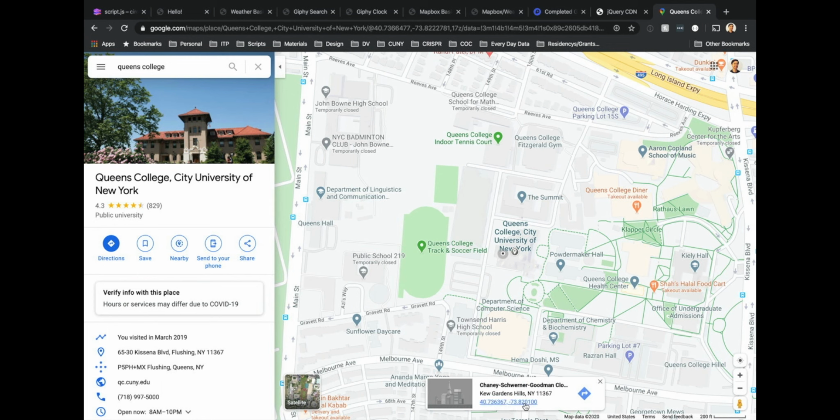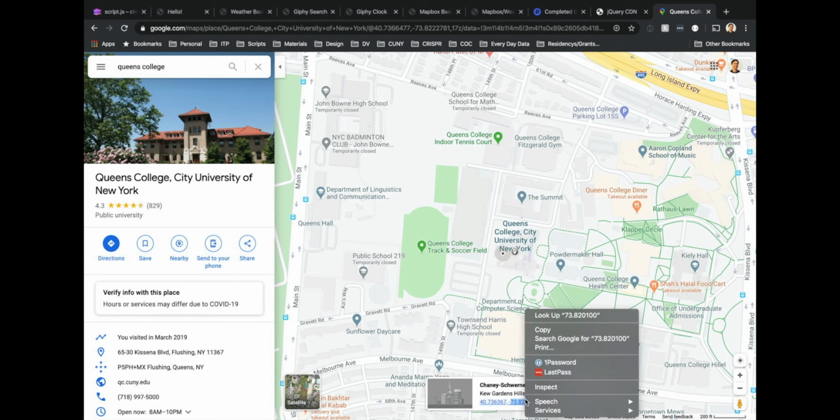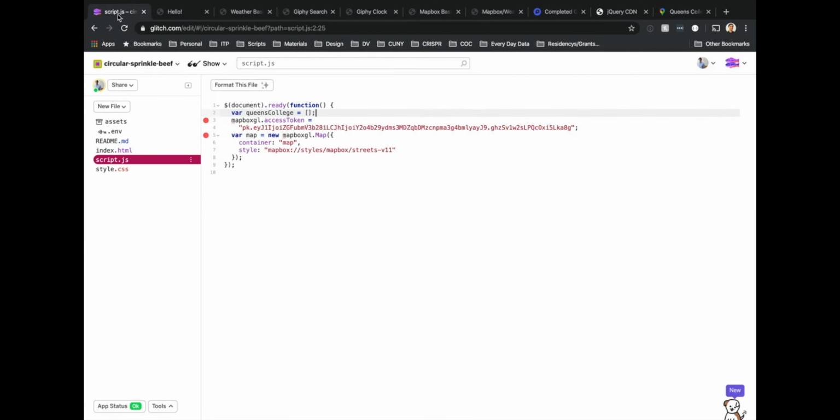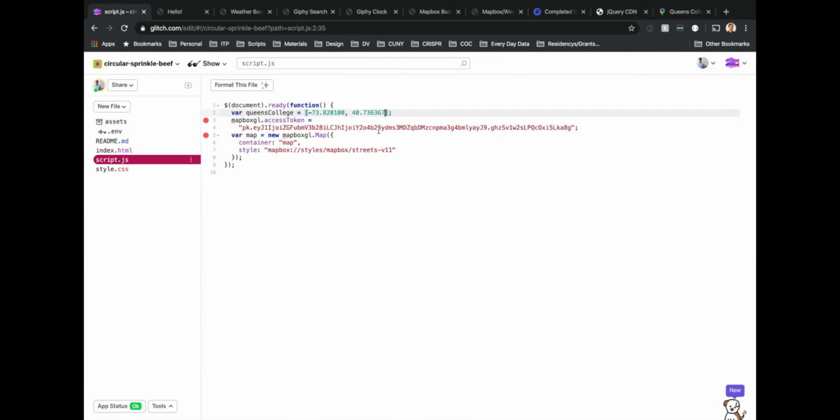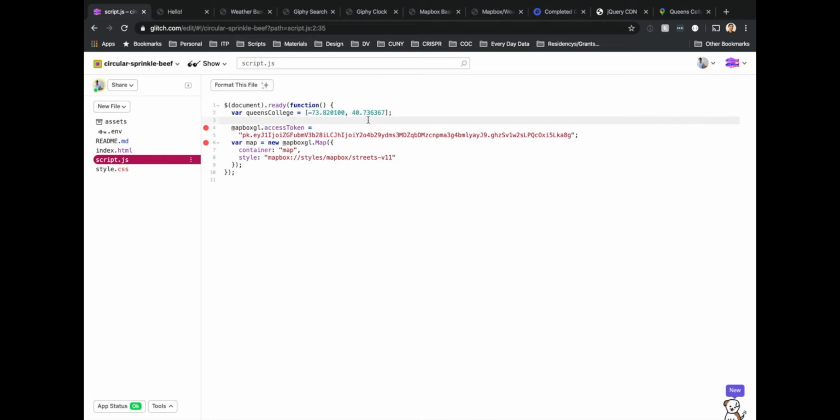I think longitude goes first, so I'm going to copy that. It's negative that number. And latitude, I could have these backwards, but we'll try that first. So we have our array for the Queens College location for the latitude and longitude.